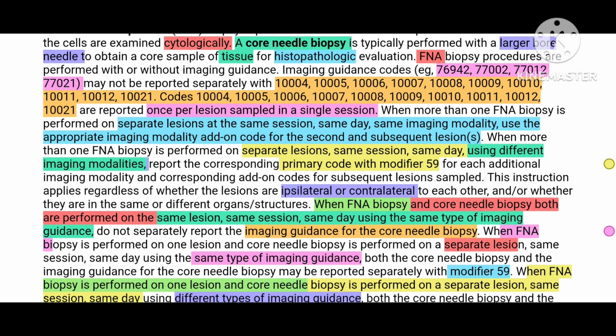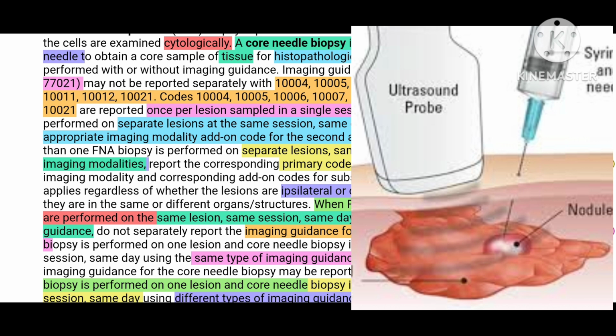Now we will see about the guidelines which are given for this fine needle aspiration biopsy in the skin chapter. So when they take a fine needle aspiration biopsy, sometimes they will be using imaging guidance. So what is this imaging guidance? In many places of the CPT book, you can find this imaging guidance. Imaging guidance is nothing but a scan or X-ray method which helps the doctor to place the needle in the correct position or place, because we are going to insert the needle into the human body. We have to make sure that the needle is reaching the proper place.